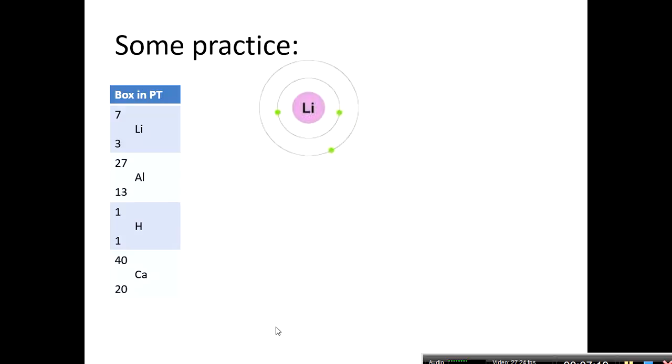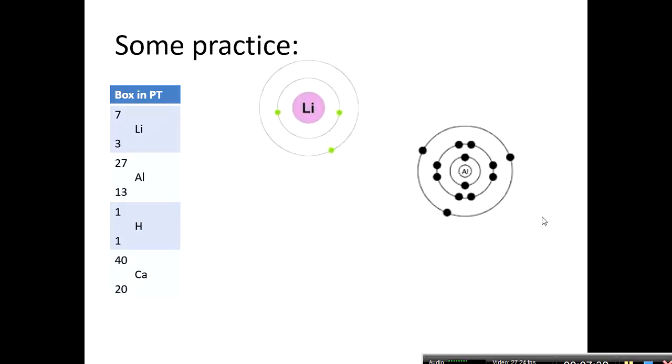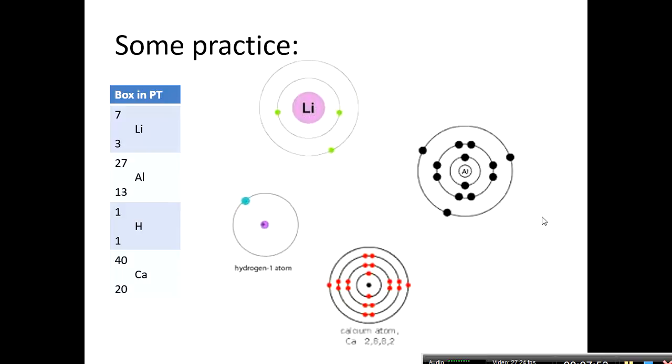Okay, so here are the answers. Don't really like this one in terms of the 2 electrons here should be together, but it's not overly important. And then there's 1 electron on the next shell, which is correct, so 3 in total. Aluminium, 2 on the first shell, again, I prefer if those 2 were together. Then 8 on the next shell in the 4 areas, and then 3 on the outer shell. Hydrogen is just 1 electron, so that's on the inner shell. And then calcium with the 20 electrons, we've got 2 in the first, then 8, and then 2 in the outer shell.